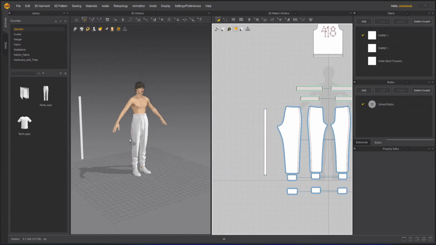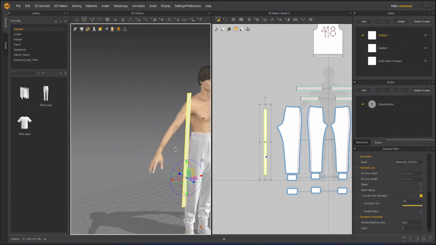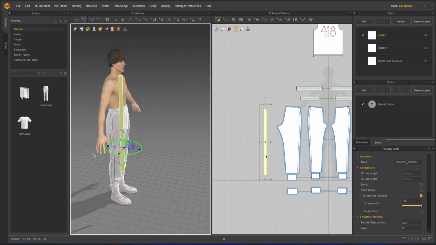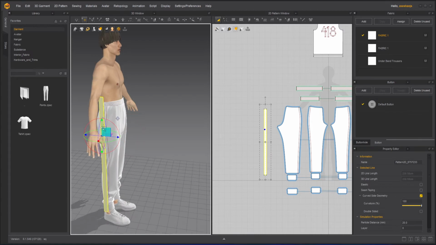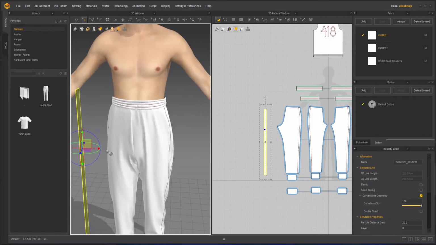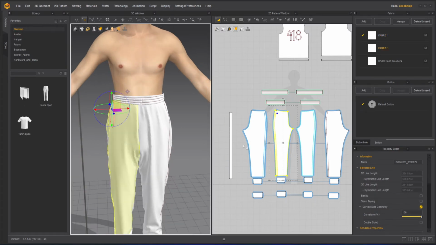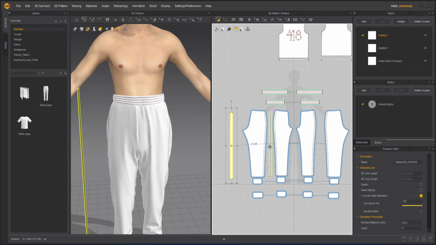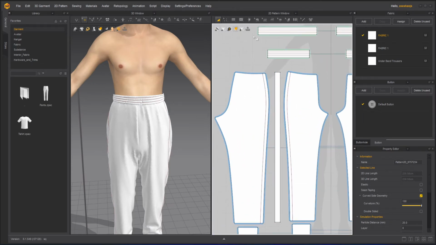So now I will move this closer, and rotate it so it will face, and I will move it down. Also, I will click on these garment patterns to see which side is facing which side. If I click it here, this is the side that is facing here, so I will put it in the middle of it, so it will be easier for me to stitch them. And I will make a copy of it with Control D, so it will make it symmetrical with pattern. Control D is the shortcut for symmetric with pattern.